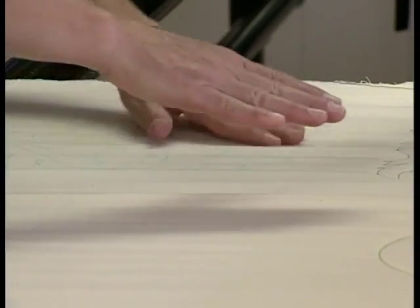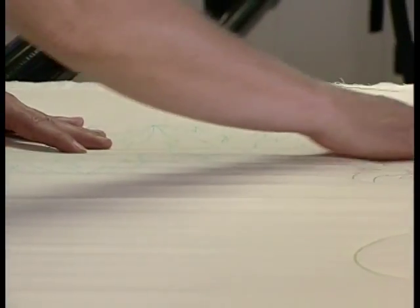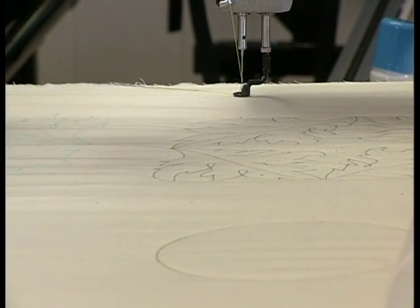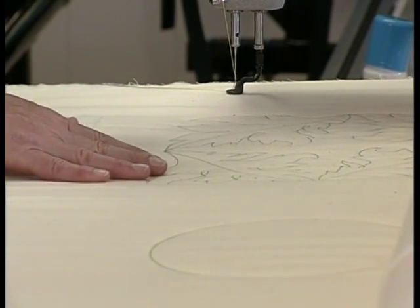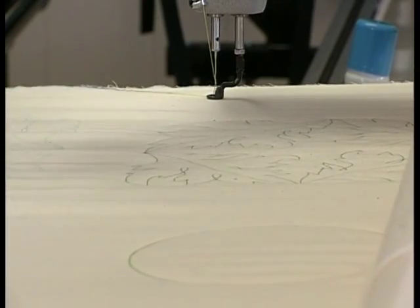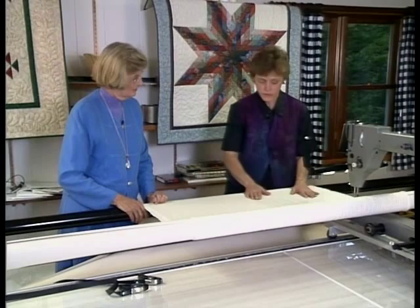All right, Marcia, what next for trapunto? We've rolled the quilt to reveal a new section. We've got our circle here, but I've also quilted a medallion, inset, whatever you want to call it, something that will fit into a particular area of a quilt. Now this one does not have the trapunto technique used in it. I wanted you to be able to see the difference once we have this one trapunto.